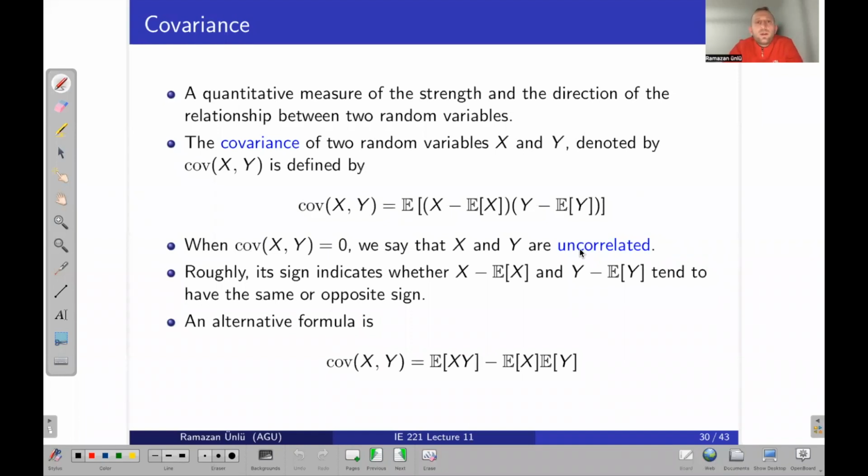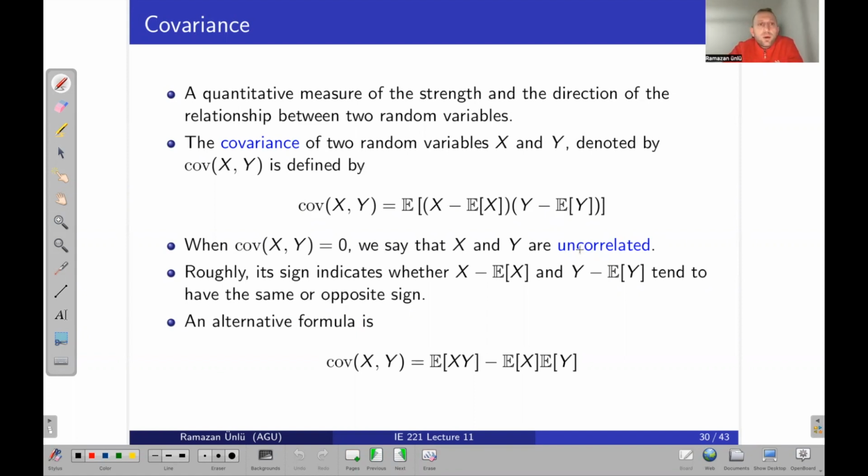Hi everyone, welcome to part 7 of lecture 11, and in this lecture we will discover the covariance and the correlation coefficients. So these two terms are really important and probably you will use them in some other classes like statistics and some other lectures. So please try to understand it and try to understand the basic logic behind these two terms.